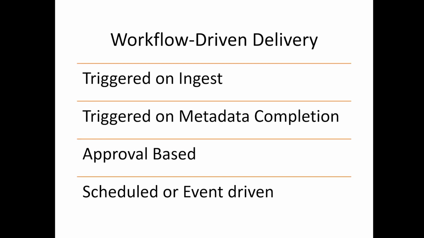Delivery does not always need to be manual. In many environments, delivery is triggered automatically. For example, when the ingest is complete, when the metadata is filled, like QC status is set to complete or success, or after an approval step. This is how delivery scales without adding more people.